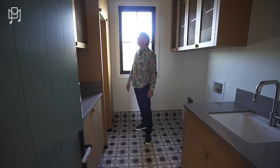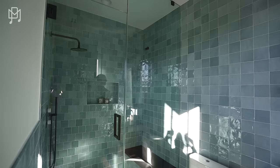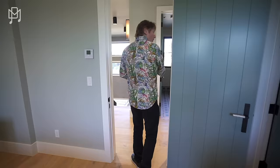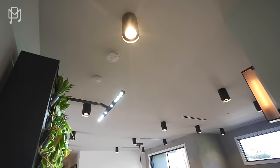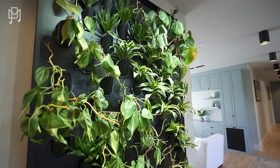Washer, dryer, sink. Then we have another bedroom — it's lovely and completely different from the others. Every room is completely different. I am gobsmacked with the fit and finish in this place. Up here we have some of the lights that we were told are a thousand dollars each.